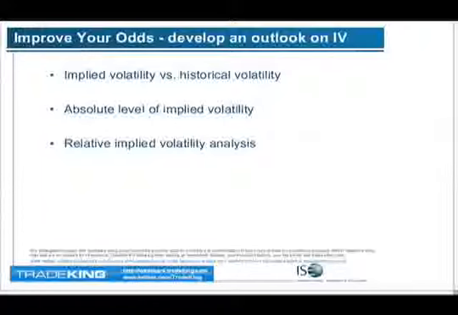Another way is people will look at the actual number of the volatility. So they'll make a judgment call and they'll say, well, if it's a 30 vol, and that number is actually a percent, so it's 30% as an annual number, they make a call about the number 30 or the number 50 or the number 10. And so they're saying that the number 10 is low, the number 30 is high.